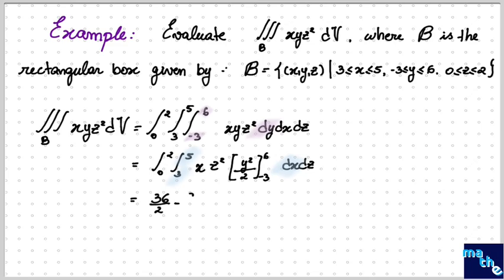Once again, we already know that we should integrate in respect to X. We make some calculations, and we multiply that by the integral from 0 until 2 of Z² of the integral of X evaluated for 3 and 5, dz.